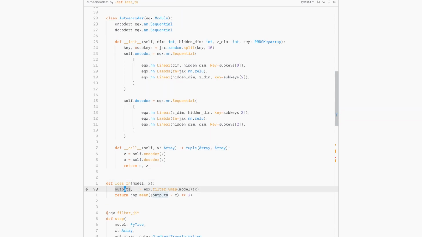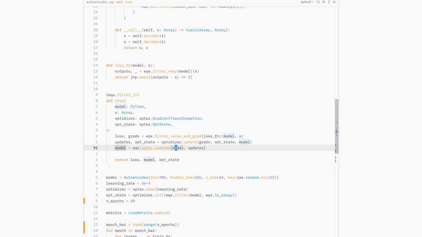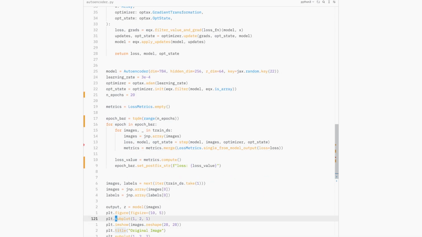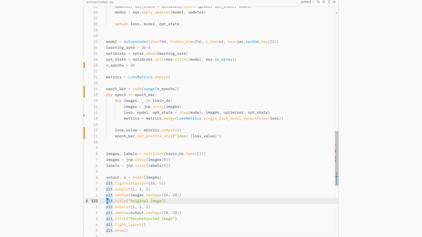Here in the loss function, we simply compute the mean squared error between our reconstructed output and the original image. And this step function is normal boilerplate JAX code. And then over here, we actually train the autoencoder. And finally, after the model is trained, we try to reconstruct the original image.